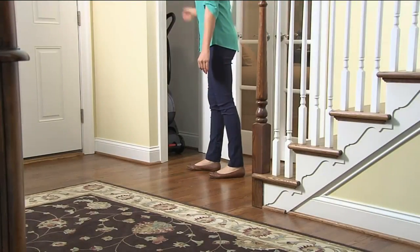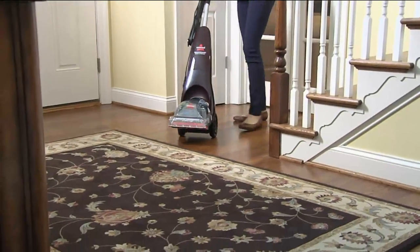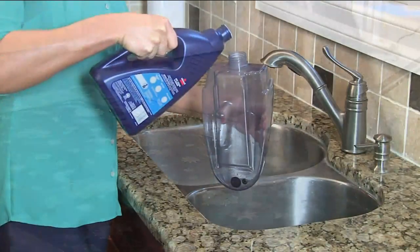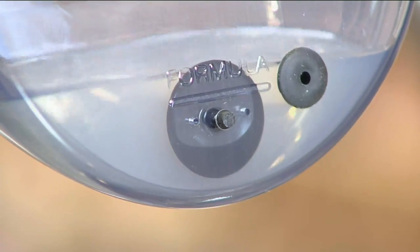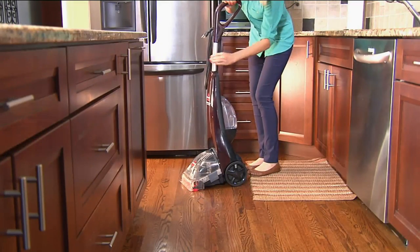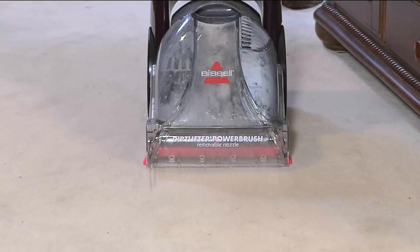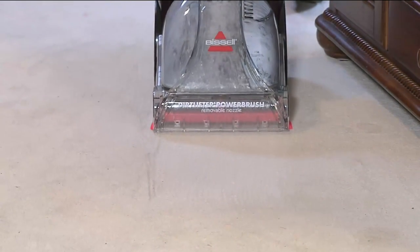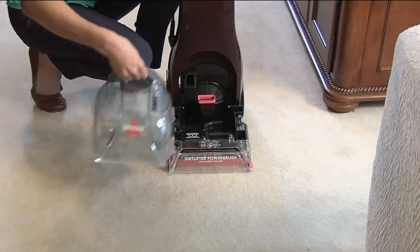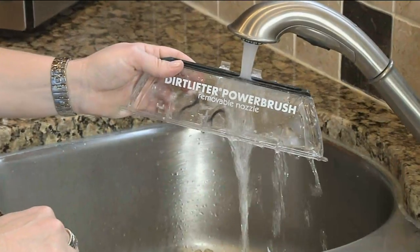Saving $10 by ordering this morning because this is at a feature price — but feature price at QVC does not last forever. Once it goes away, the price goes back up. So why not save yourself $10, get this on easy pay, order with a credit card, spread out the payment of $89.90 over six months? You'll get this item in about a week — it's not layaway, there are no interest charges. Get this home; you'll use it all year round. It's a great investment piece if you love beautiful carpets.